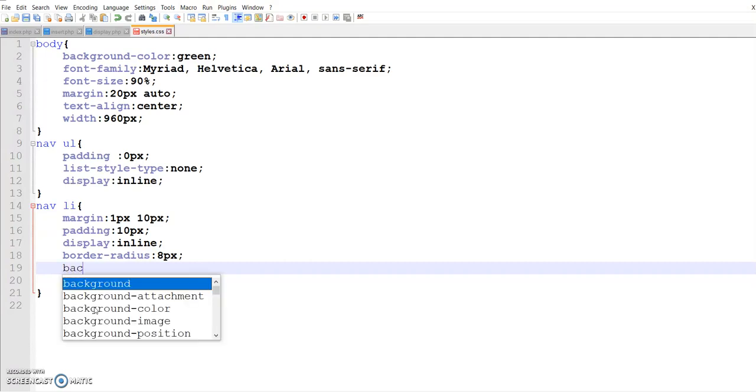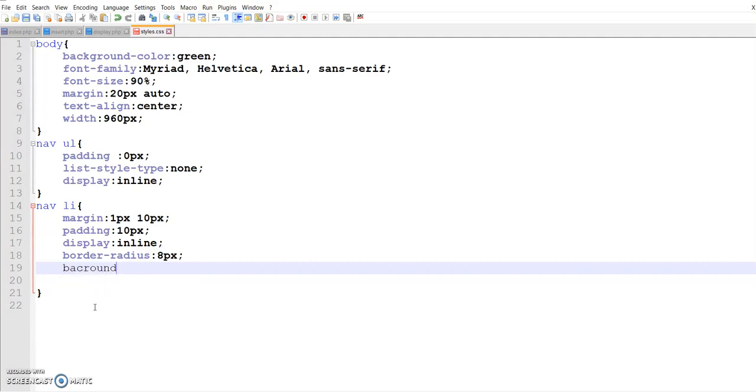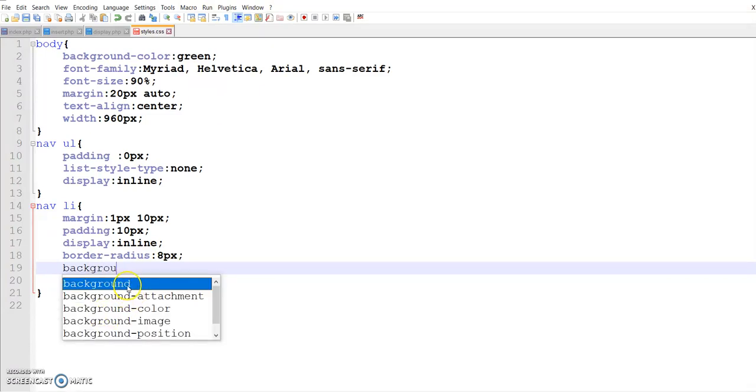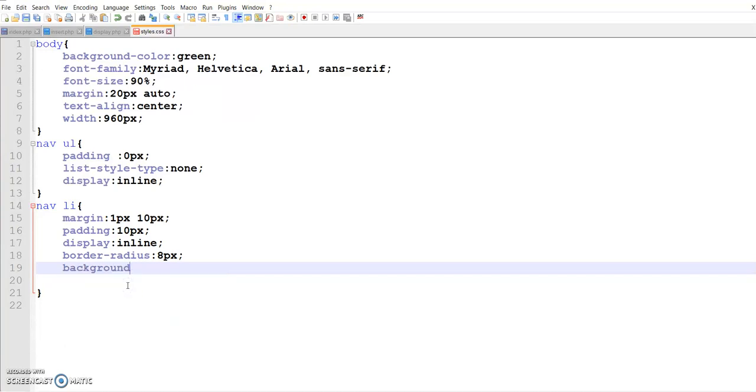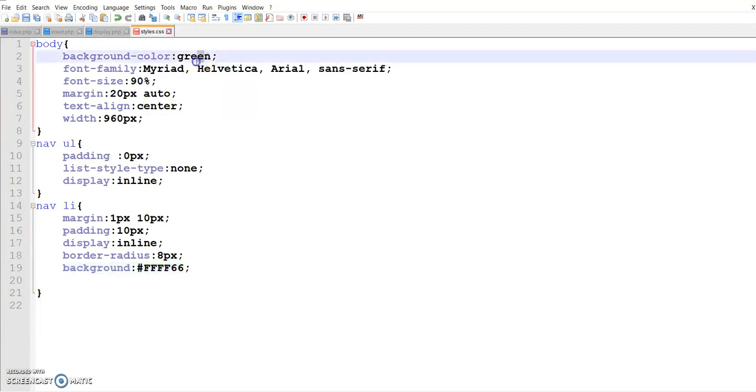And I want the background color. So this is the number of the color because I don't want it black or white or anything in between. Or you can write the color like this, just a number, like color.